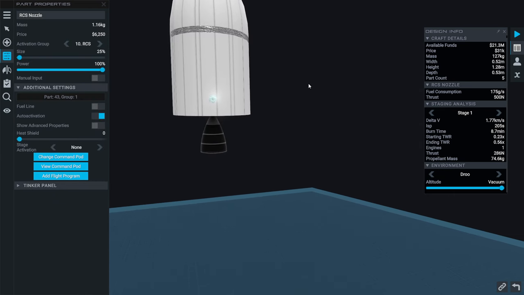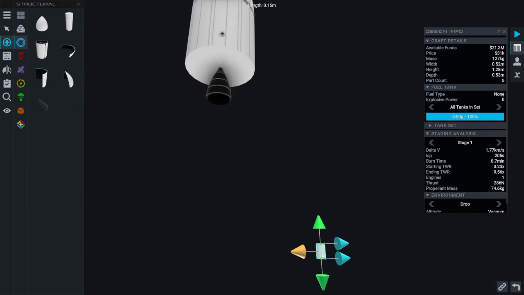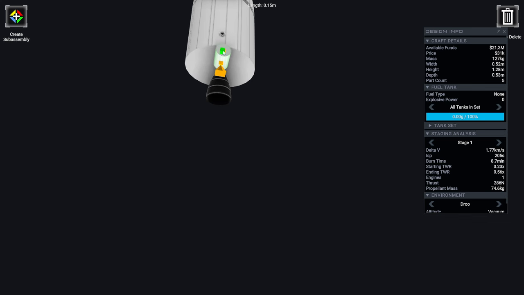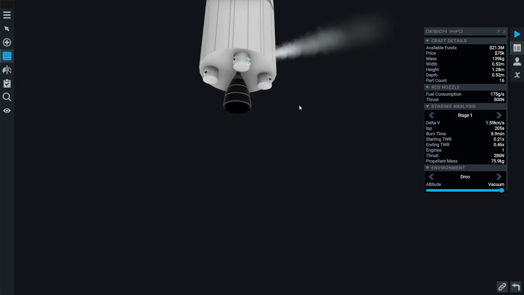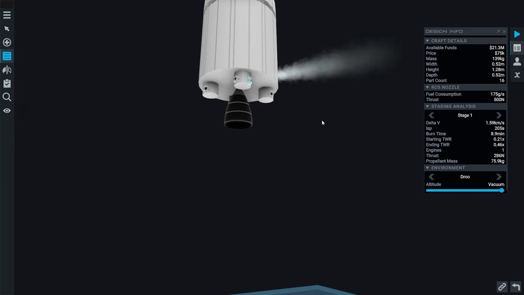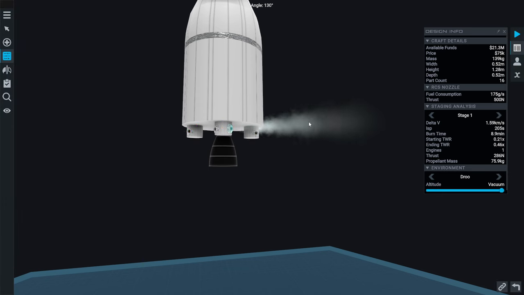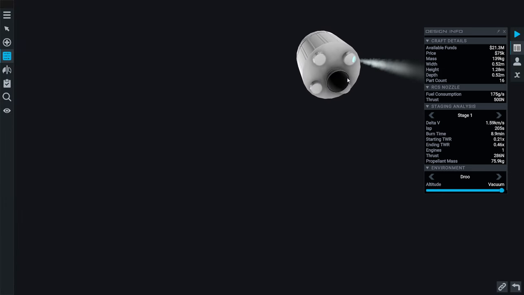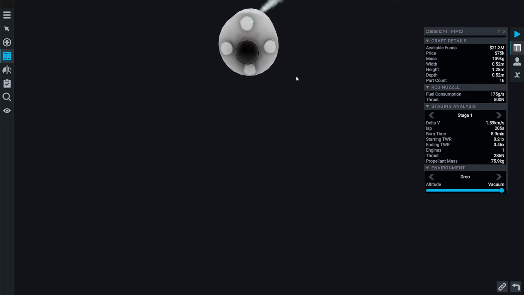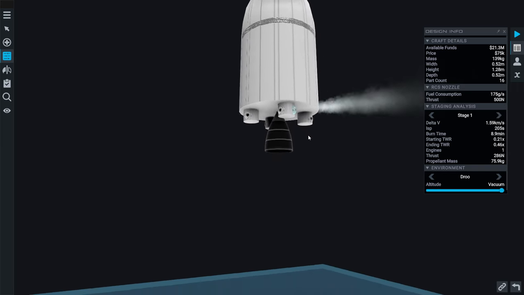Small as possible. They haven't changed the fact that these are probably OP for this purpose. And I'll put little prototype RCS tanks just in case we decide to switch fuels later on. Okay, well, these are pretty expensive. 6,250 a piece. We don't have to settle fuel down or anything like that. So I think this should deal with our control just fine. I hope. Alright, that's the theory.